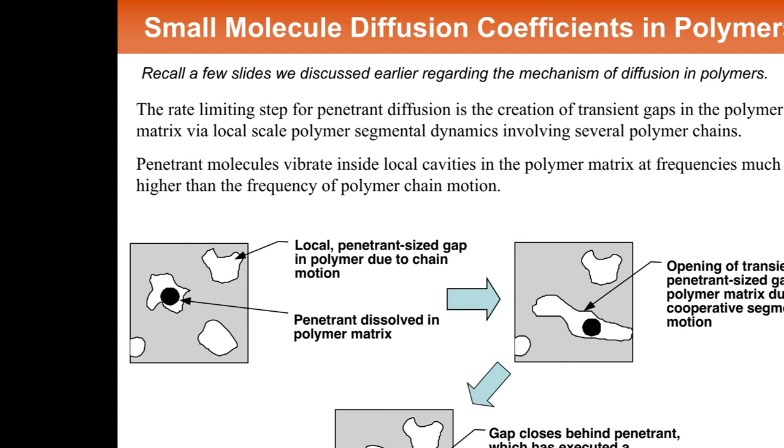Typically, the activated state free energy is related to the difference in enthalpy and entropy formally between the activated and non-activated state. This is again a result from transition state theory. And we can put these results together to get the result that's shown here on slide 9. Historically, this activated state enthalpy is written as the activation energy of diffusion minus RT. That's just a historical way of relating this enthalpy to reach the activated state to the activation energy of diffusion.